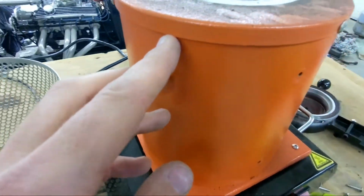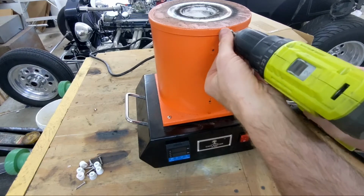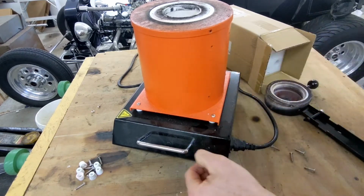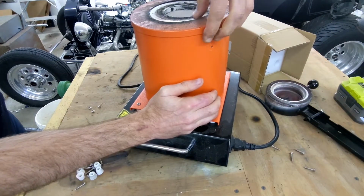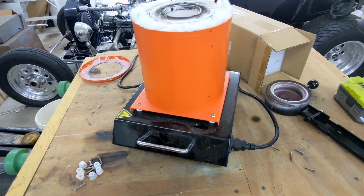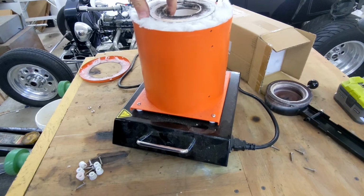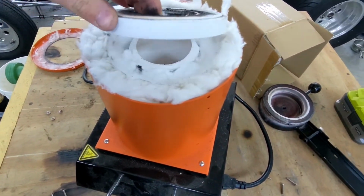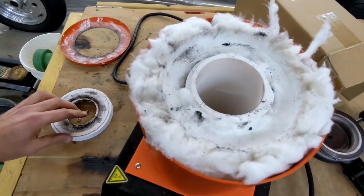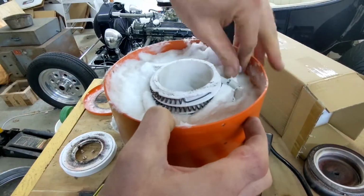The next step I can see is to remove the 3 screws from the top that hold down this lid. Now that the 3 screws are removed, I'm going to pull up on this lid. It was a little difficult at first, but I just had to wiggle it and I got it off. Now you can see inside there is ceramic fiber surrounding the coil. I didn't really see any other way to get it out without removing it, so I actually had to remove all of this fiber by pulling it out piece by piece, because you cannot get out the coil without removing the fiber.